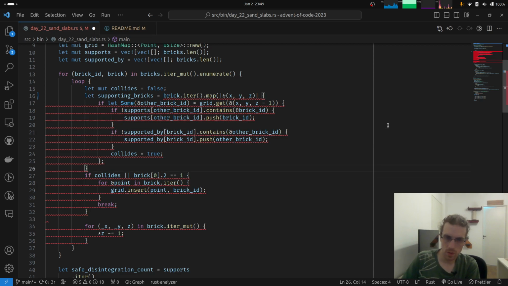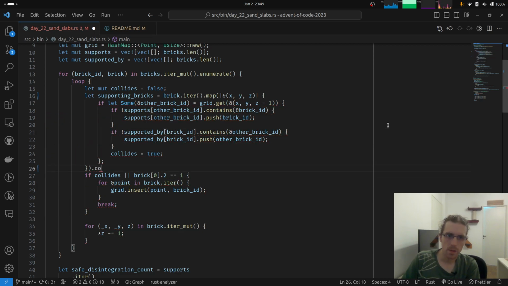This goes up to here, and then I think we just collect into a vector. I just want to extract this other brick ID. And that's it. This is what I want to do. Just get whatever is on this.